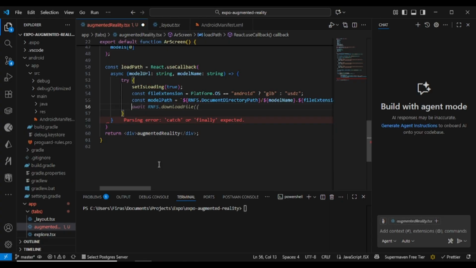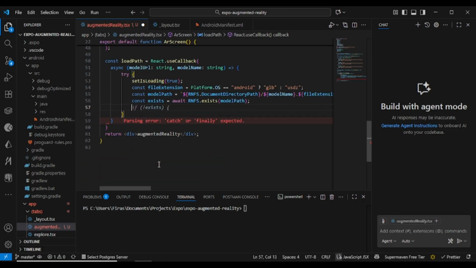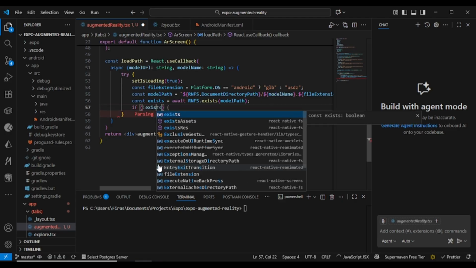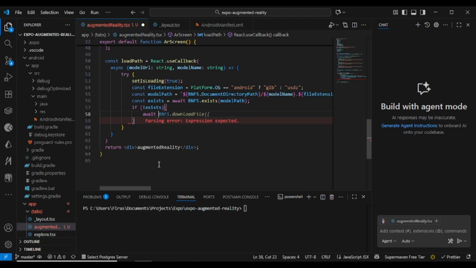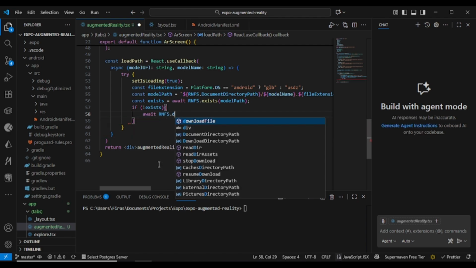First, we need to declare exists. And we do const exists equals await RNFS.exists(modelPath). So if it doesn't exist, in this case, we do await RNFS.